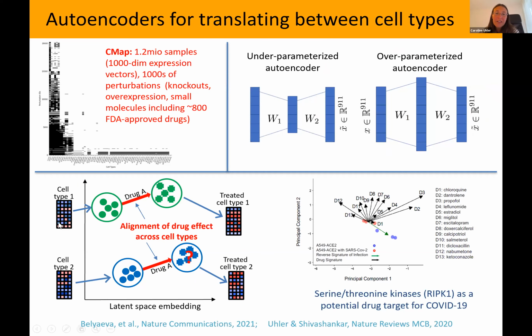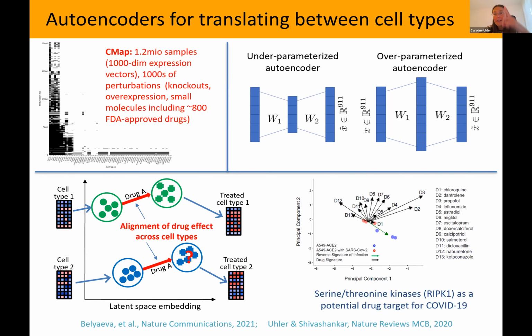You can also do the following, and this is where you need this alignment. And this is where the theory will come in. So, okay, in general, what you would like to do, we did this for COVID-19, we would like to be able to identify drugs that could be used in a new context for COVID-19. So there are these very big, large-scale drug screens that have been performed on cancer cells. And now you would like to predict, well, of all these drugs that have been applied, can I predict what will happen when I apply them to SARS-CoV-2 infected lung epithelial cells?